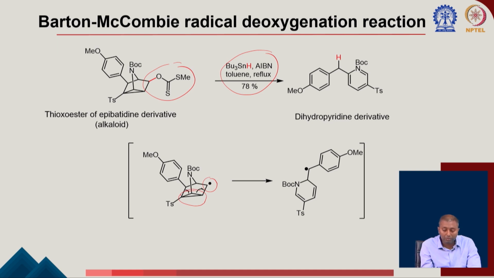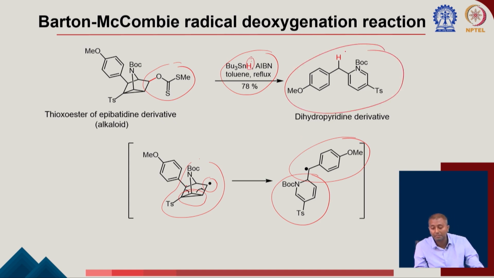Okay, so now that ring is getting chopped here, with formation of a radical here and here to generate this type of species. So you can see this entire thing becoming another pyridine ring here at the end of the day. Okay, and now at the end it is generating one radical here to generate this species, and finally it is able to take a hydrogen from the tributyltin hydride to get to this type of species.